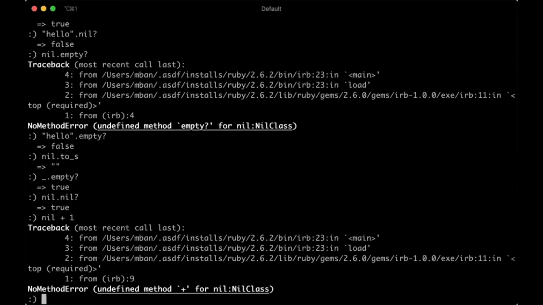You can't add nil to one. Plus is not a method. See right here, undefined method plus for nil class. It's not a method that nil responds to.